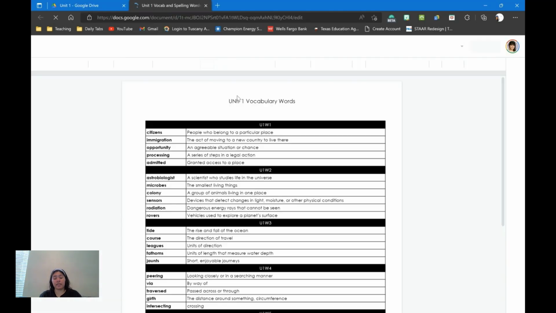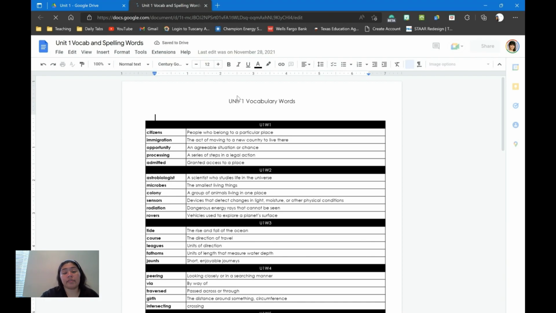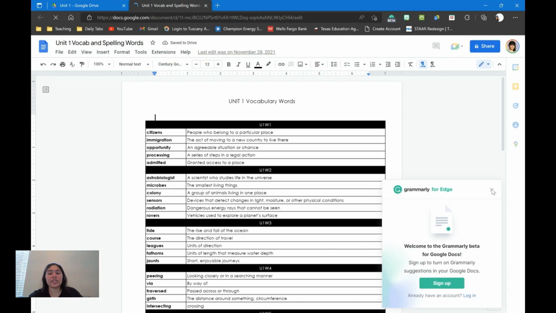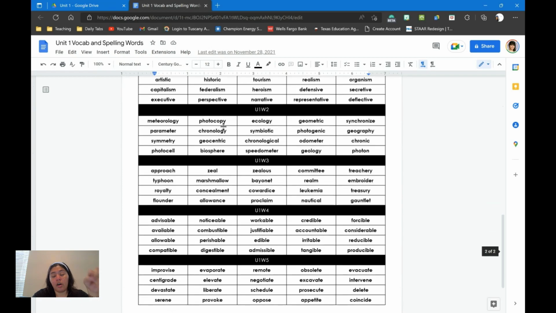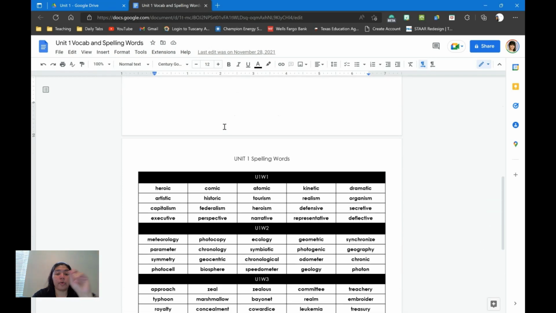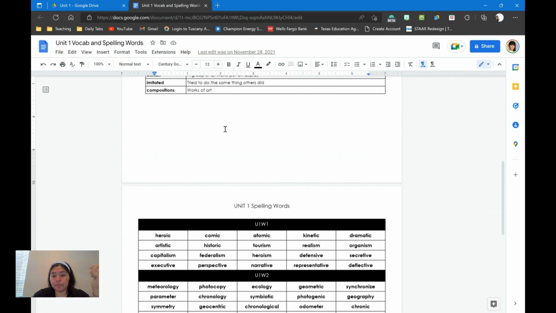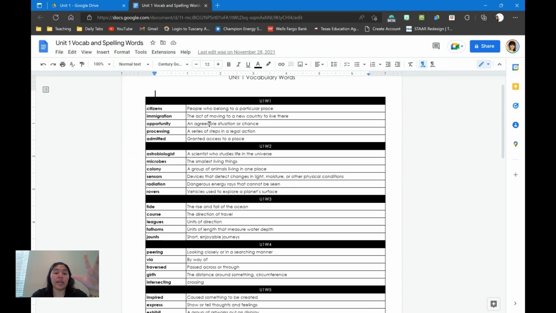But this is definitely for sure one of the best things that I have ever done. This is the vocabulary words. This is something new that I did this year where I inserted all of the vocabulary words for one unit and then all of the spelling words for that unit. But we would focus on each week.